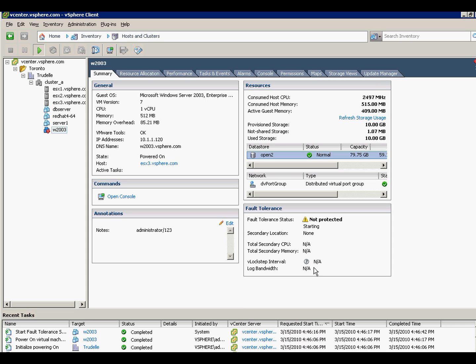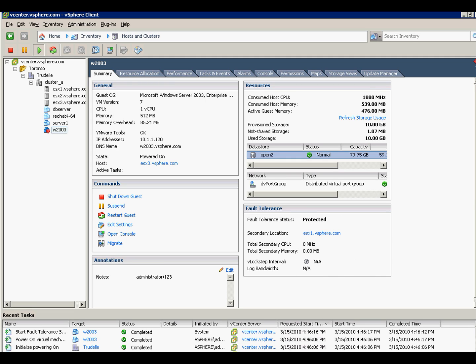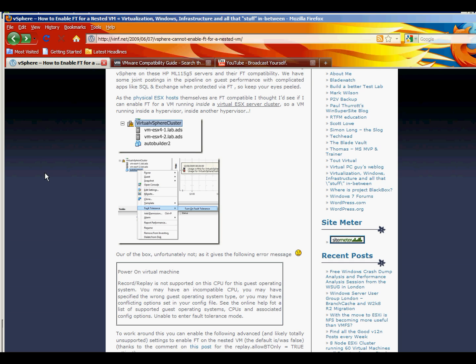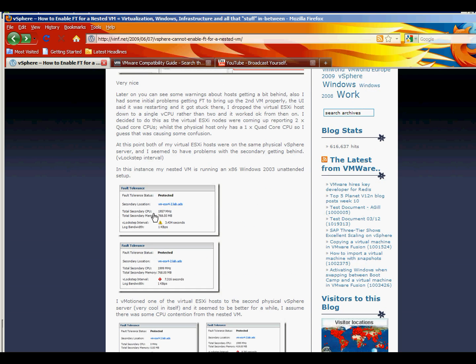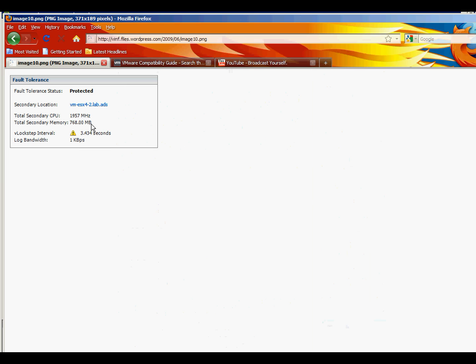And I think it's just like that. It didn't really run. It keeps turning on and off. Oh, it turned on again. I guess that's the last one, and there's an alert here. Okay, let's go back to this one. It's supposed to look like this when it's running properly. The message is like that: there's a log bandwidth of 1 kilobit per second, and the lag step interval is blah blah blah.